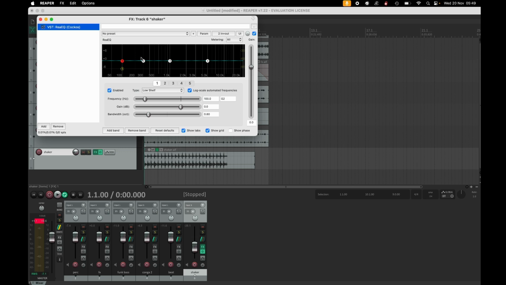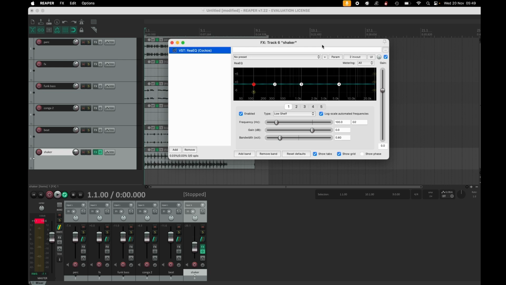An EQ allows you to change particular frequencies within a sound rather than affecting the whole sound. You can make bass louder or quieter, or high parts higher or lower. The main thing you'll be doing here is boosting and attenuating, turning down some sounds. Generally, with the bass you want quite a bassy sound, but for the other sounds you want to take the bass out. So I'm going to take the lower frequencies here, change this into a high pass, and create this type of curve.